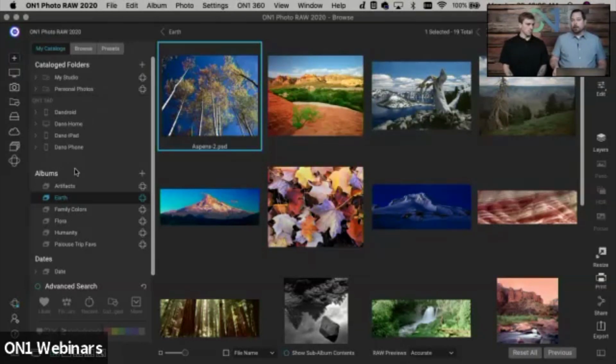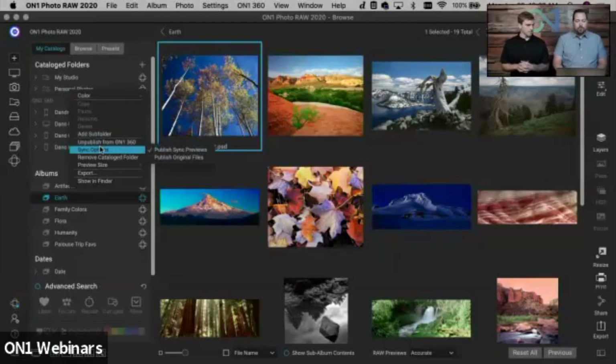You just right-click on a catalog folder and select Publish. So if I want to publish my personal photos and I right-click, I would just select the Publish option. There's another option you'll also notice next to it called Sync Options. This lets me control whether I'm publishing the editable previews or if I want to publish my original photos. Now, there's always going to be the editable preview. That's what enables all the other devices to see and edit that photo. But I can also put my original photos up there too, giving me access to the original from any other device. So if I needed to download the full original file, I can do that.